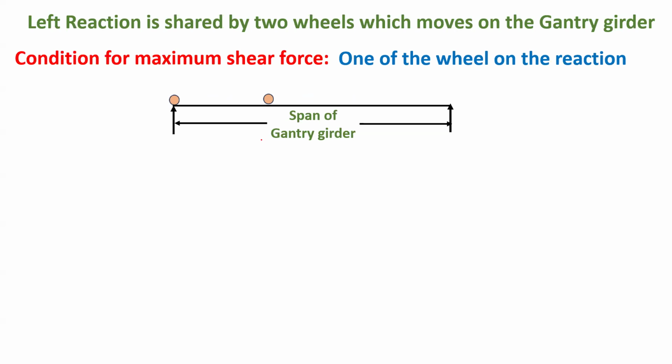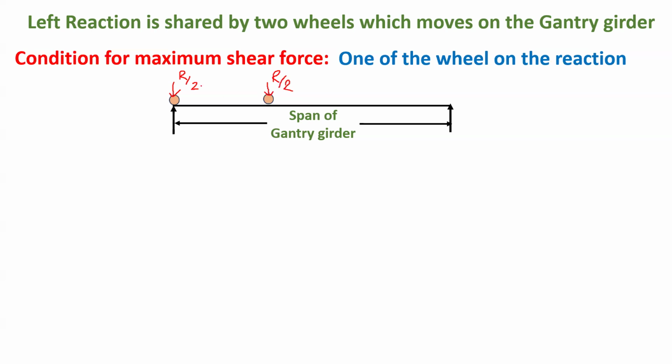So if we are going to find the left reaction, the left wheel will be on the left reaction. If we are going to find the right reaction, the right wheel will be on the right reaction. And we have already calculated these values of the loads. So we have this value R by 2, and we have also this value the same, because these will be shared by both wheels equally, and therefore we have both values. These are R by 2.